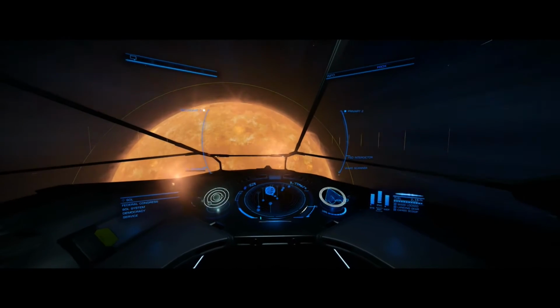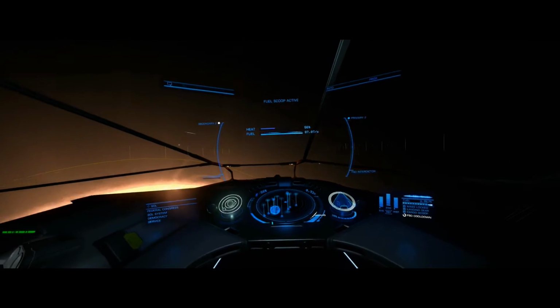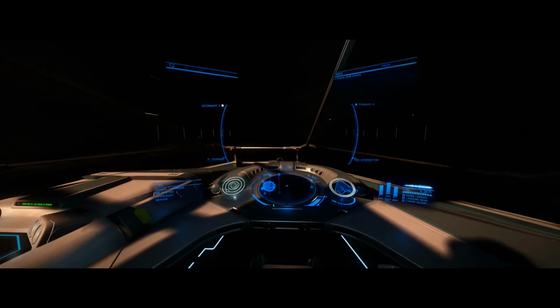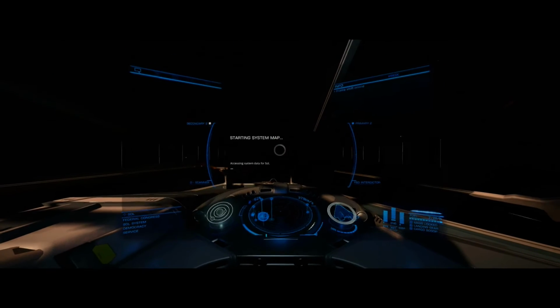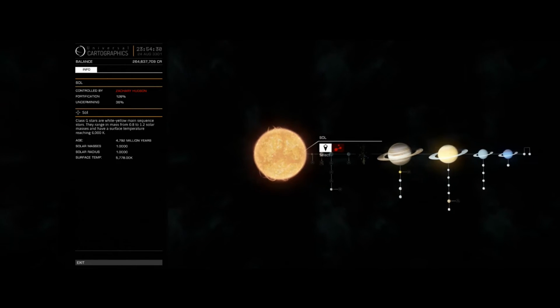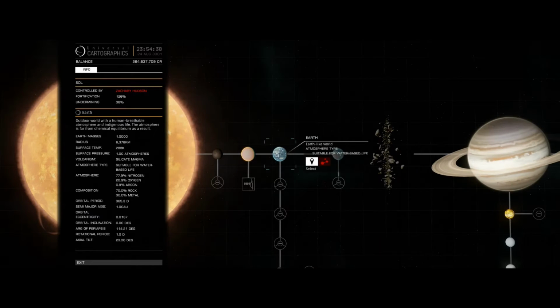Alright, and here we are. And there is Sol, the life giver. Fuel scooping. We're just gonna top the fuel off real quick, and we're going to do a little tour of the planets. Scoop disengaged. Now, there are actually a lot of starports in Sol as well, but we won't be visiting all of them because there's just so many, and this video would be hours long instead of my truncated half-hour. Alright, so let's check out our systems here, and here's Earth, of course.